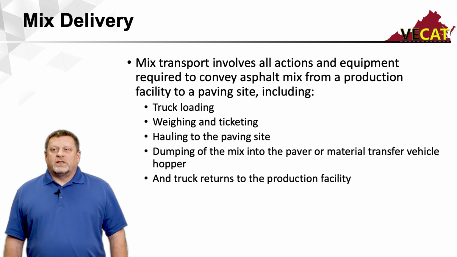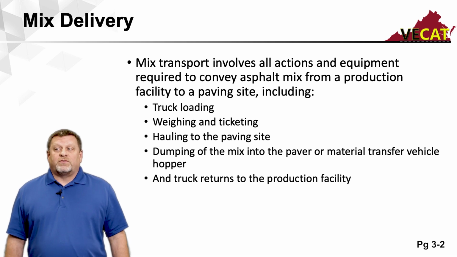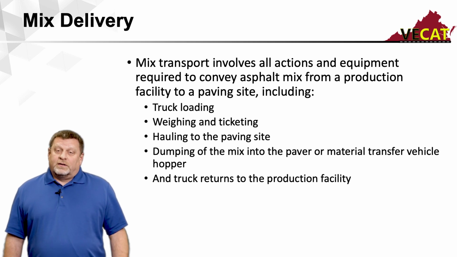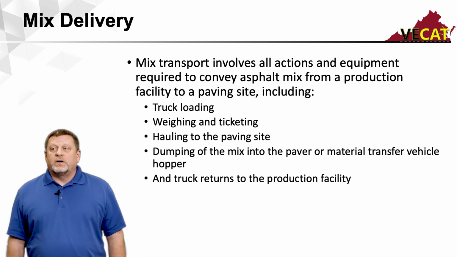The first part of mixed delivery is mix transport, which involves all actions and equipment required to convey asphalt mix from a production facility to a paving site. And this isn't going to include truck loading. If you load the truck incorrectly, it's prone to segregation, and we want to do all we can to prevent that. It includes the weigh-in and ticketing. You don't want to have overloaded trucks going down the road. That's not just a violation, it's bad for the pavement.